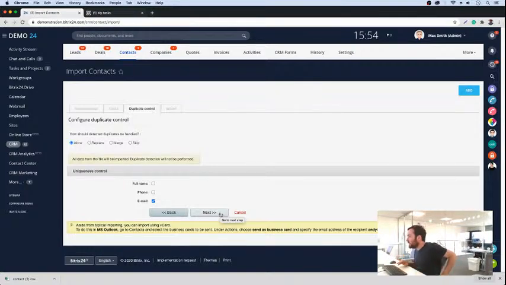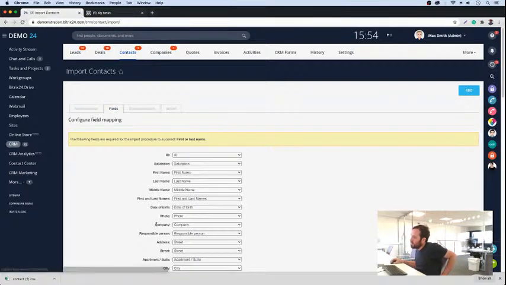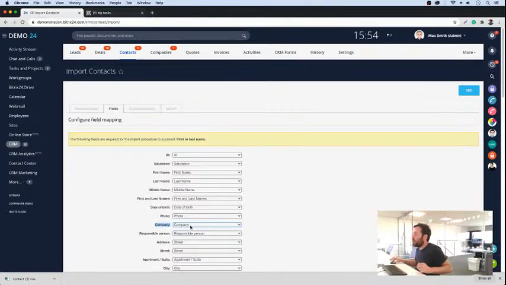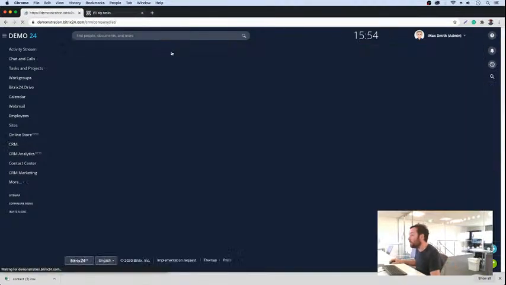All I would recommend, if you're dealing with companies and contacts, is to import your companies first, because when you do the contact import, you have this field here, company. So if you have the company named in your contact import, you can map it so that the contact maps to the company.